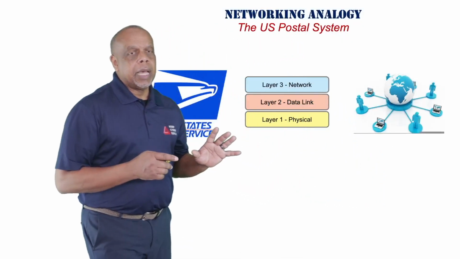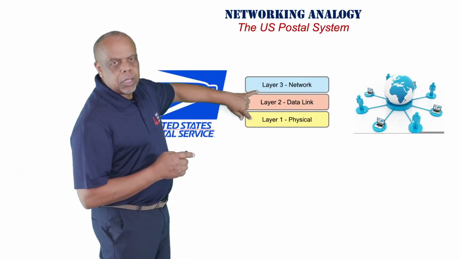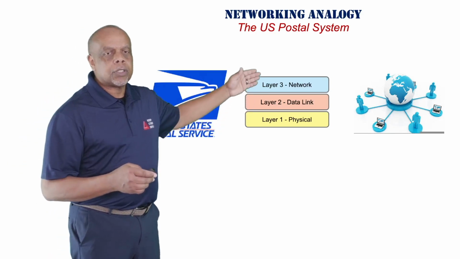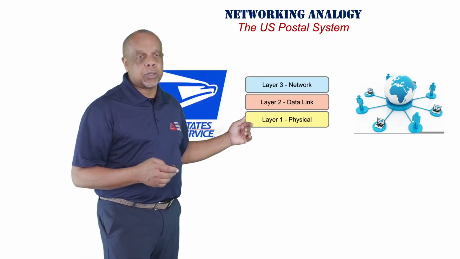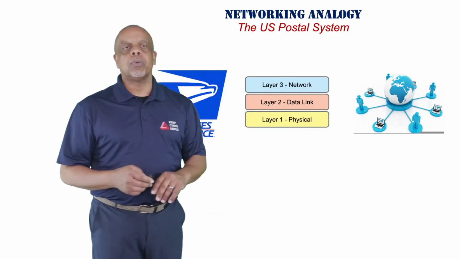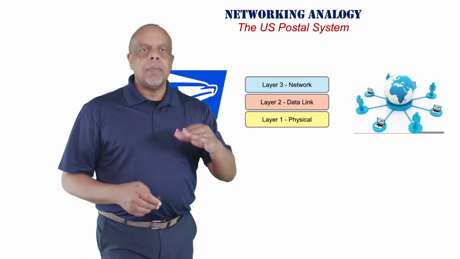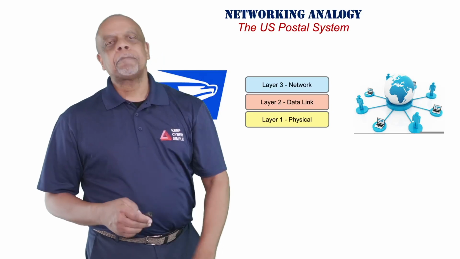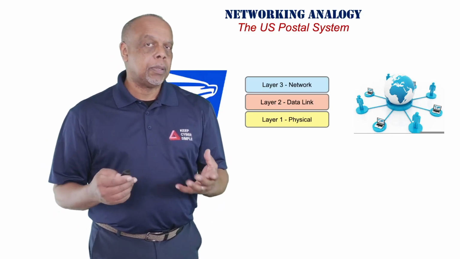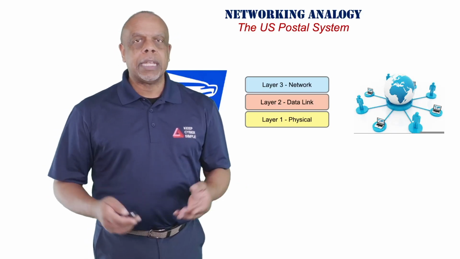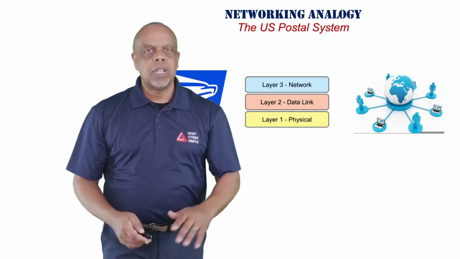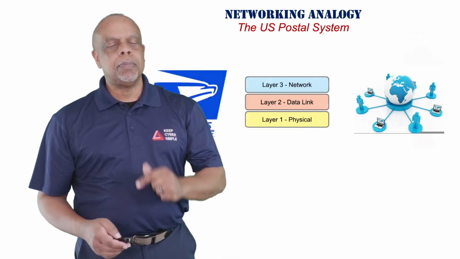So what we're going to look at is the analogy, and we're going to focus on these three layers. We just finished the OSI model, right? So we're going to focus on the last three layers, or the first three layers, whichever way you want to look at it. Layer 1, physical; layer 2, data link; and layer 3, the network layer. Hopefully, at the end of this, you'll have a better appreciation and understanding of the simplicity associated with networking. Really, it's just transportation. How do we move something from point A to point B to point C?